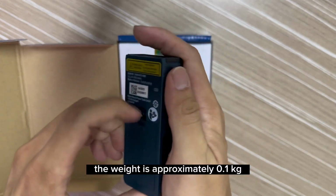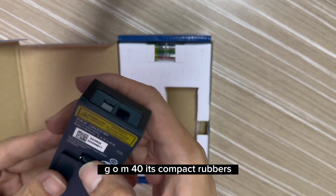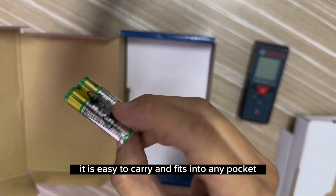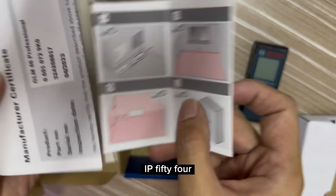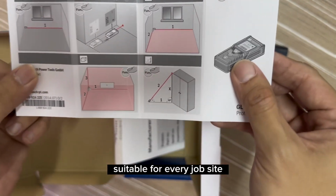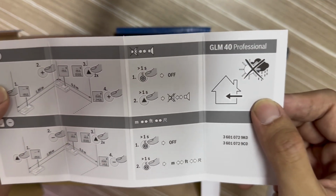The weight is approximately 0.1 kg. GLM40 is a compact, robust, easy everyday professional measuring solution. While compact, it is easy to carry and fits into any pocket for handy usage. IP54 dust and splash water protection, suitable for every job site. And it has a simple and easy interface for various measuring functions.